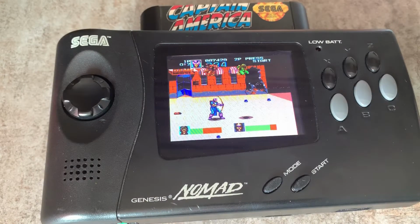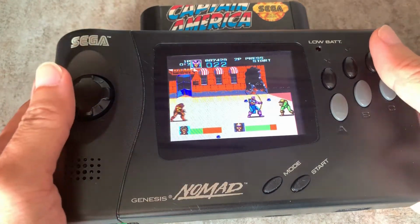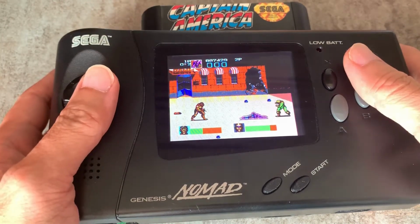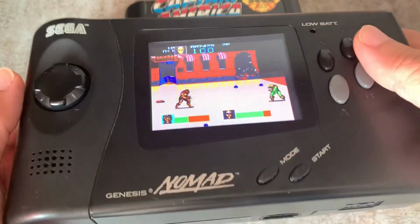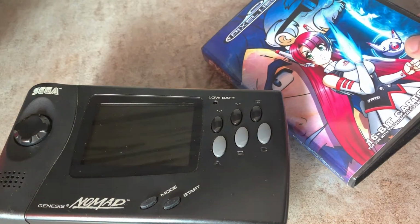Well, the screen upgrade definitely makes the Nomad a lot more playable now. I do not have to hold it at a weird angle to play the game, and basically the screen looks clear from all sides. Let's try a modern game, one that's not made in the past but recently. Here I have the FS Unit U key from Pixel Hut.